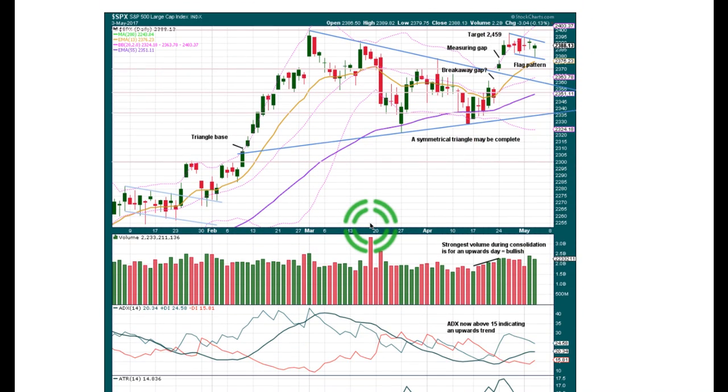Let's have a look at what's happening on the daily chart level. We've now got 2 anchor points here for resistance and 2 anchor points at least here for support, a little bit of space apart from them. So it looks like we've got a flag pattern unfolding. When flags or pennants, which are the most reliable continuation patterns, are unfolding, it's nice to see a decline in volume. That offers a bit of support to the idea that price is consolidating.